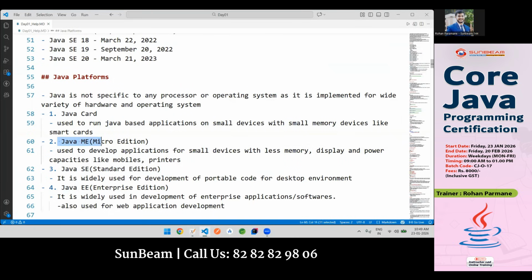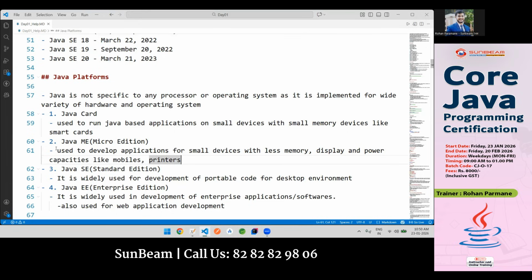ये हम लोगों ने यूज किया है. We used to use it when the Nokia phones were really popular having the Symbian operating system. तो उस Symbian के ऊपर जो हम लोग applications बनाते थे, so this is where this Java Micro Edition was used, कि जहाँ पे you can create those particular small applications which can be actually executed onto the devices having low power and low memory. तो आपके Nokia phones आपको याद होंगे, हार्डली कितना 5-10 MB का रैम हो सकता है उसके अंदर. So it is going to have battery around just 1000 milliamp of battery.